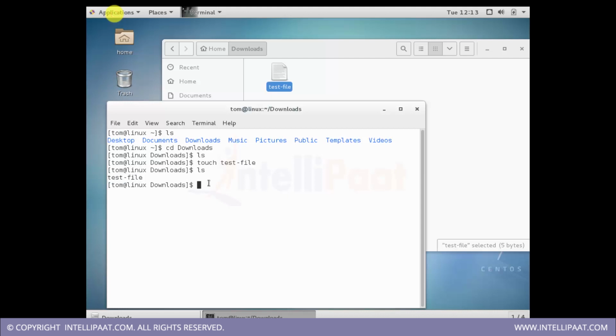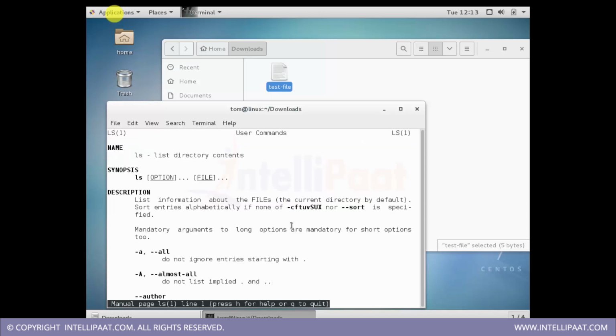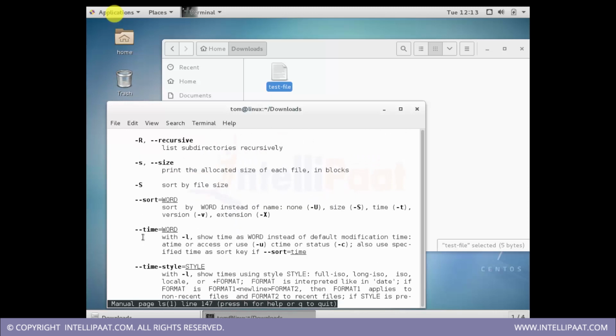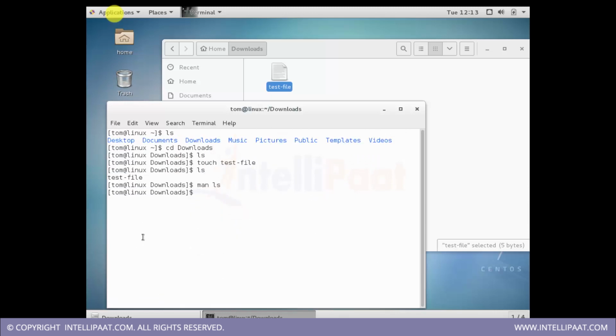Okay, and there is another pretty important command called the man command. If you write man and a command name, suppose you heard a command name from somebody and you want to test it out, you want to know the options available for that command, you can write man and ls. Man means manual, and it shows the manual for the ls command. So what does it show? The name, the synopsis, the description, and the various switches you can use along with it. So you can learn from there and know more about each and every command.